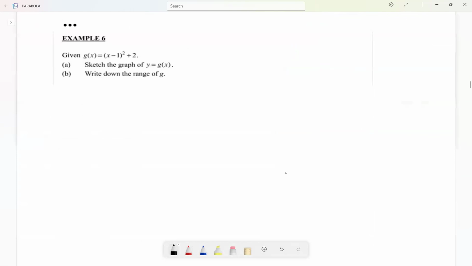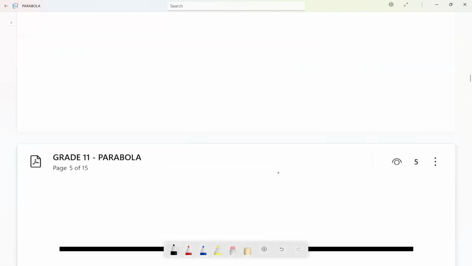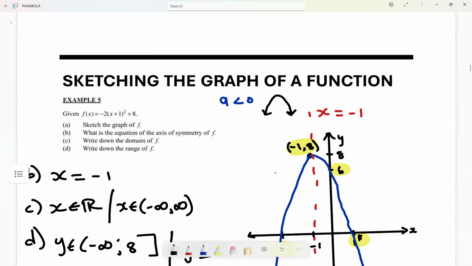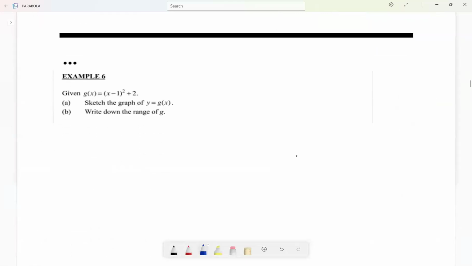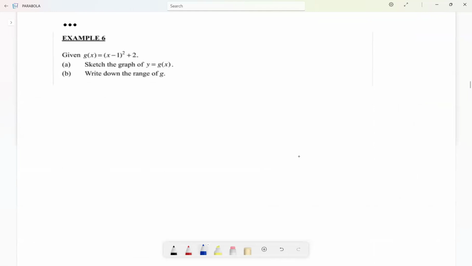And then let's look at another one of sketching. Remember, after sketching, we need to indicate, oh, this is the graph of f. Let's look at the other example where we sketch again. We say here y equals (x - 1) squared plus 2. Before I move on, can you see that my a here is 1? So a is greater than 0. I'm expecting a happy face. Then let's sketch. What do I need to sketch? I need the x-intercept.